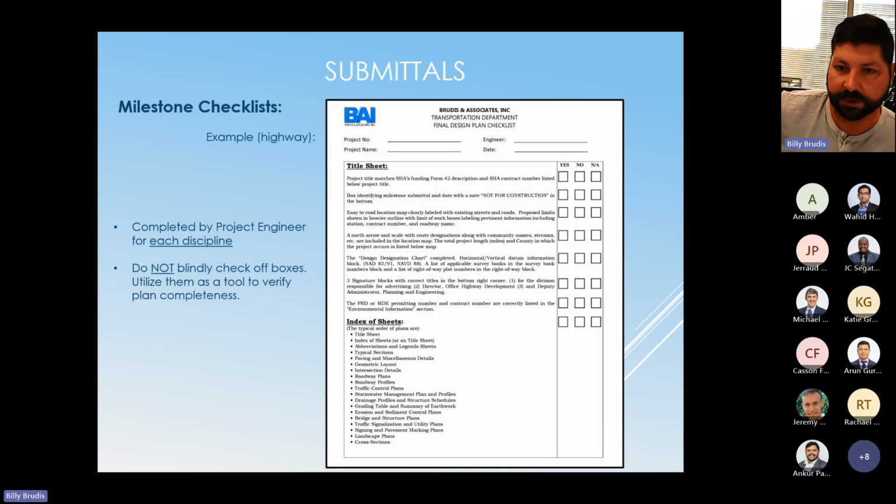It's kind of broken out by disciplines and what type of milestone. It's a useful tool for somebody who has never actually gone through the plan development process from start to finish of a project, because sometimes that could take several years, if not more, for a certain project.